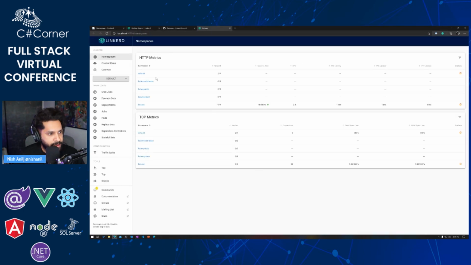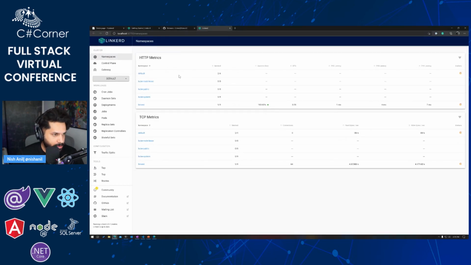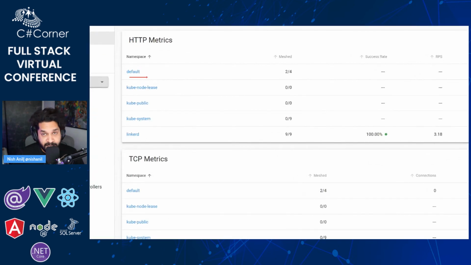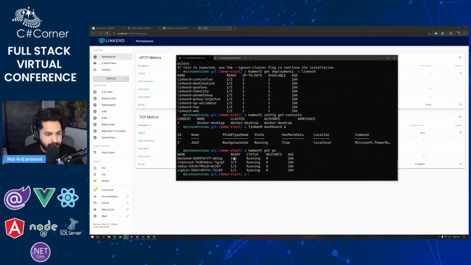So this is the dashboard that gets created. It's very similar to the Kubernetes dashboard, but it will tell you that in your default namespace, which is where I have installed backend and frontend, 2 of my services are meshed. That is why if I just say kubectl get pods, you can see it's running 3 out of 3. It is running 2 of the backends and frontends, but then the third one, which is the sidecar, is the mesh that is running, right? So that takes care of all the infrastructure and things.